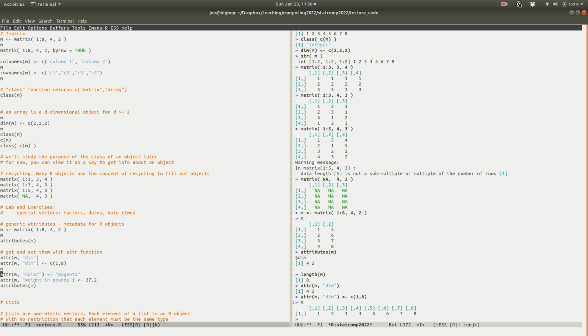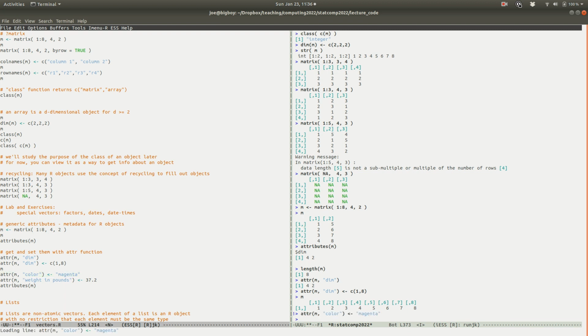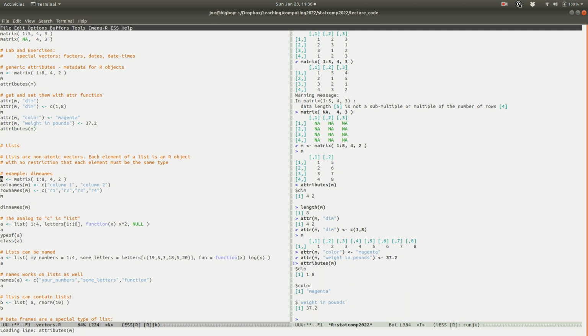You can also set your own custom attributes. These are just some silly examples. If we wanted to assign a color, color is not an attribute that R knows anything about, but we can set it. The matrix has a weight, you can set that. And then when we print out the attributes, it will give us that information. So you can think of this as metadata. It's kind of data about the data, and this can be really useful in some situations. Some R programmers make heavy use of attributes. Some R programmers don't use them much at all. I'm a person who doesn't use them much at all. But you should know they exist because some people use them, and you might find them useful as well.